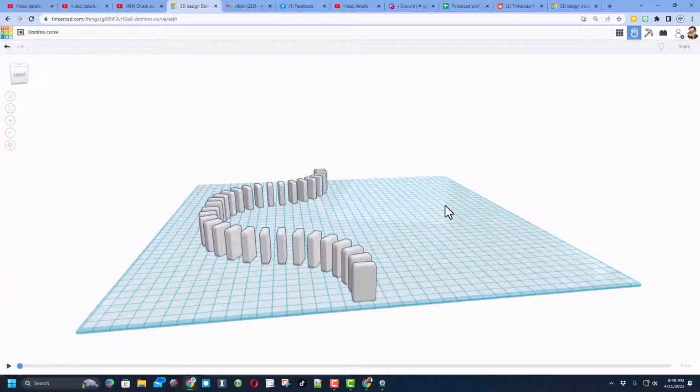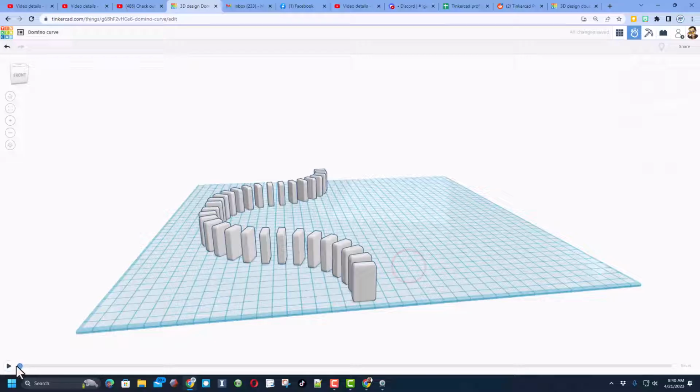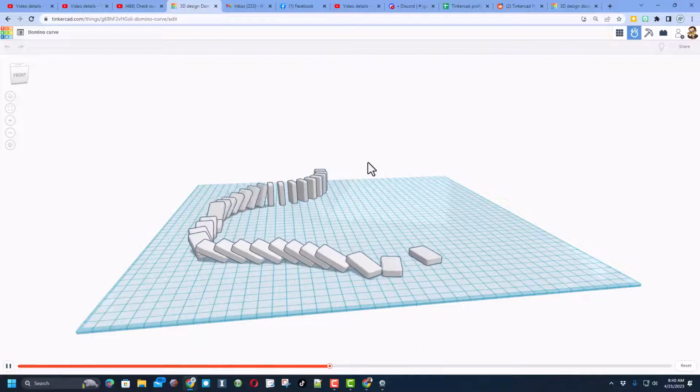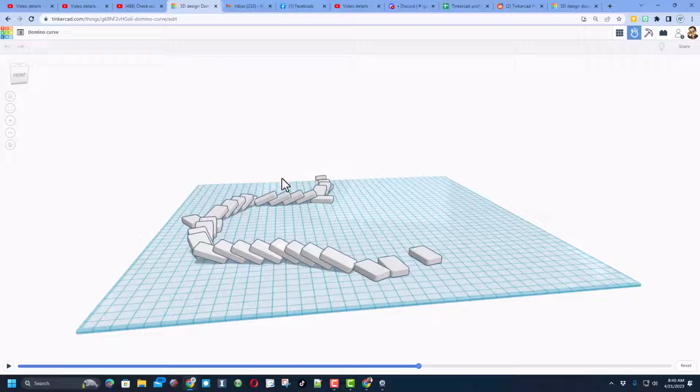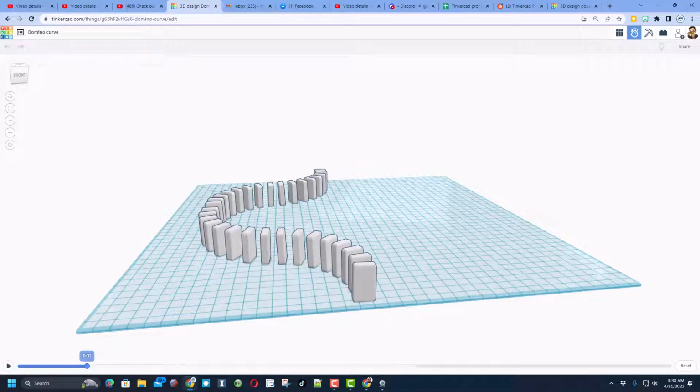This is where it gets really cool. I'm going to make these all plastic real quick. So I'm selecting material. You could play with other ones, but we're going to stick with plastic first. And when we hit play, we can then use the mouse to throw something to start our awesome dominoes. How cool is that? When you hit pause, you can back it up and rewatch it. See them all just standing up.